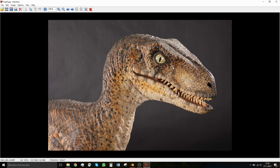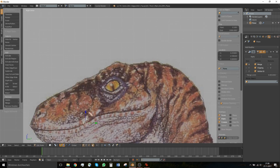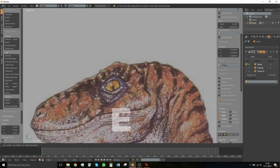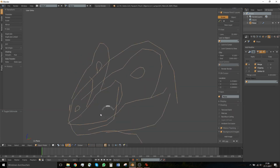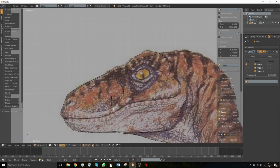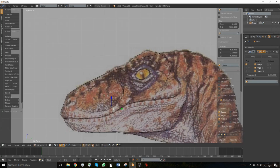One more thing, we've got this line here, which I'd also like to reproduce, which is this one. Like so. And with doing that, we can just extend this one like an ellipse around here. You can also see this on my T-Rex model. I've done it. It's pretty much the same thing. Like so.